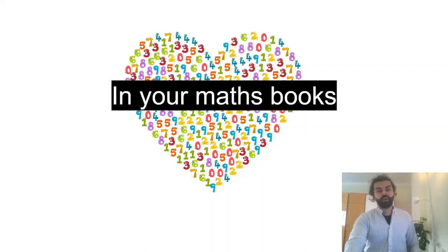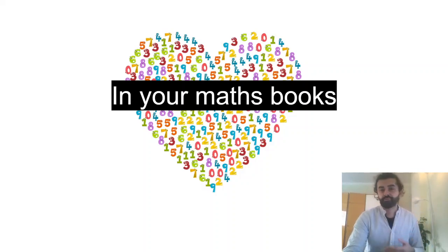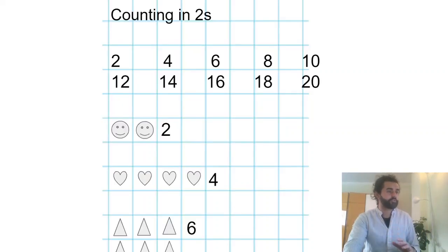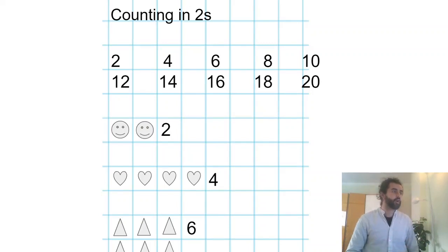Okay, so Year 1, I don't want you to do a great deal of work in your books, because I'm sure you've been working super hard already this morning, okay? So what I want you to do in your books, I've set it out like this, okay? So just imagine this is the page in your book. So at the top, I want you to write counting in twos, okay? Try and fit that on one line, and remember, nice and neat handwriting.